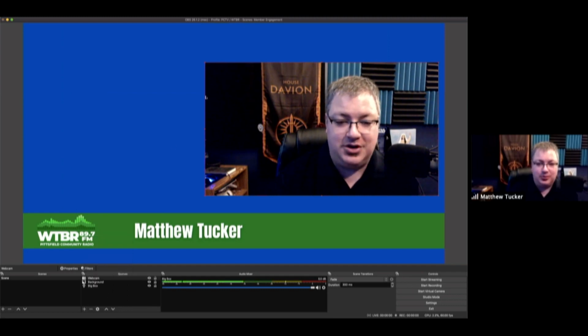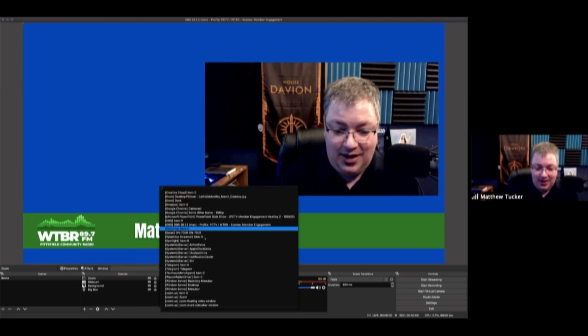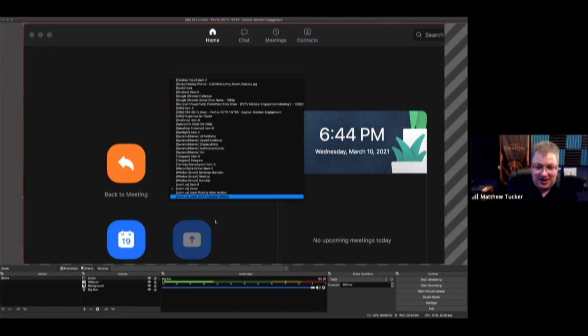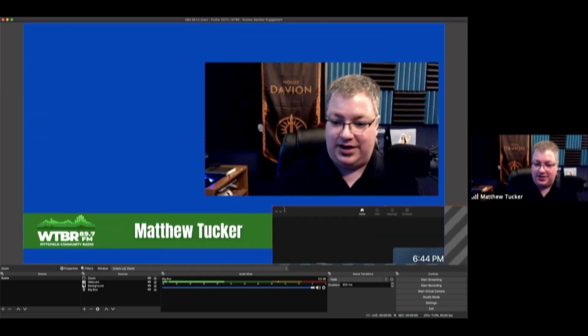Window capture will let you capture a specific window. So I could open up Zoom and pick the Zoom window, and it might not work correctly today because I'm telling my computer to do a lot of things. So I'm going to take it simple.